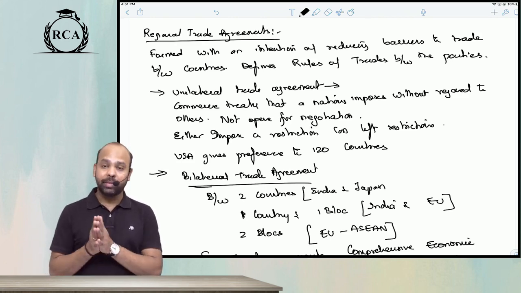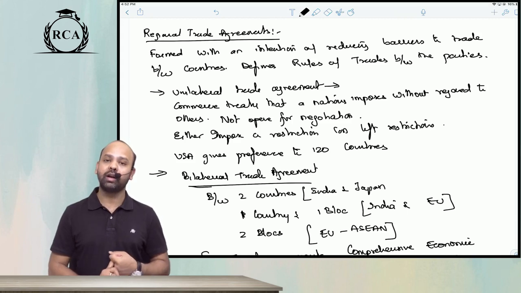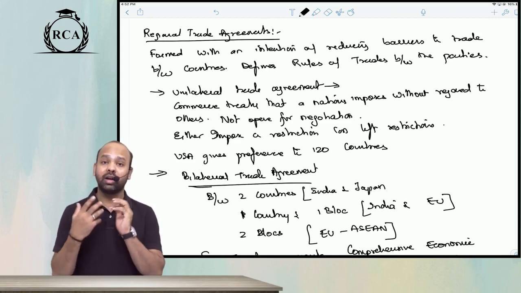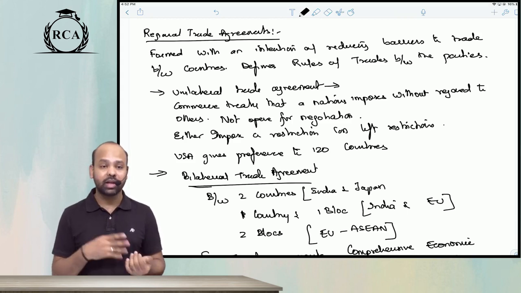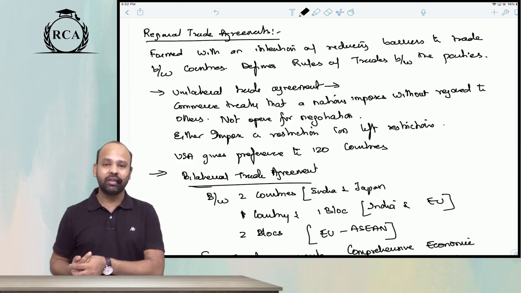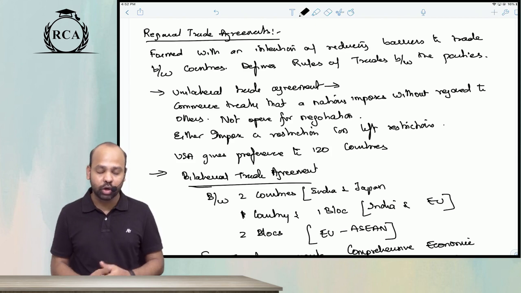Now, guys, depending on the type of agreements that the countries enter into, the classification of regional trade agreements are: the very first one is a unilateral trade agreement. We do not consider the impact on the other countries. We do not regard the other nations at all. It is like a one-way agreement. It is not subject to negotiations as such. You will commonly see that developed countries would give preferences to developing countries. That can be regarded as a unilateral trade agreement.